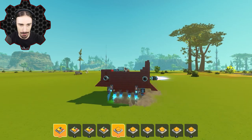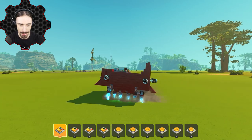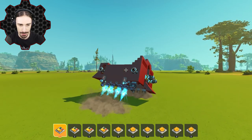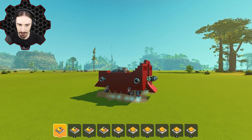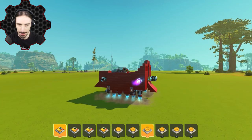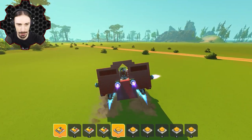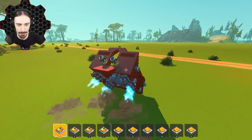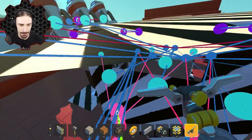Oh, we're getting into a bit more of a feedback loop. This is bad. Oh, I thought I fixed it. Did I though? No, this is not going too well right now. This is really not going all that well, but we didn't flip over this time. That's progress. And we're bouncing off the ground and we're going forward and we're bouncing off the ground and we're flipping through our nose.